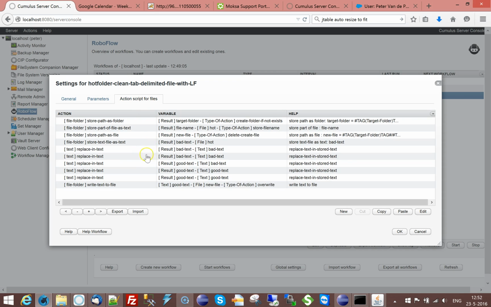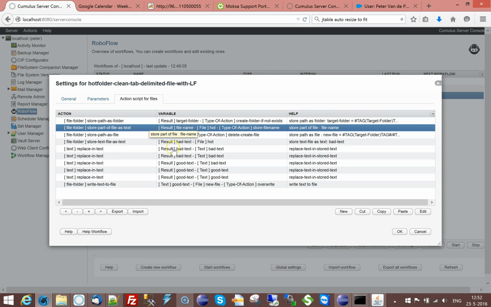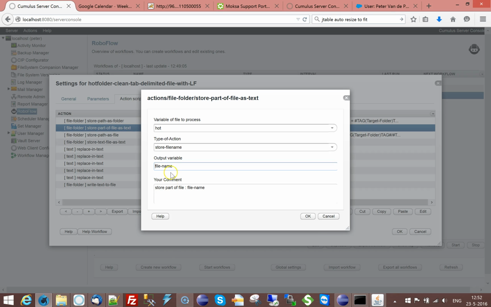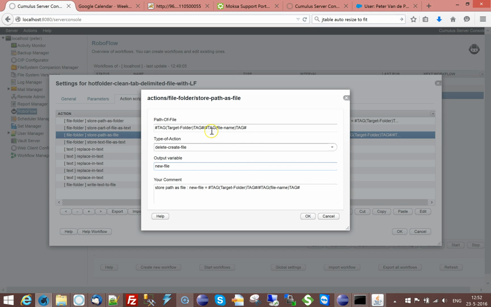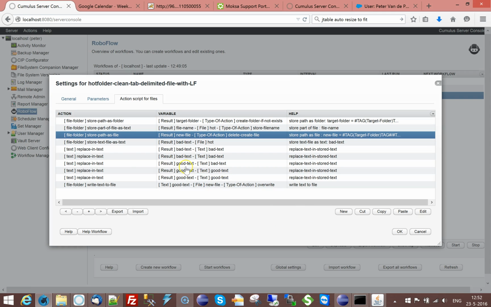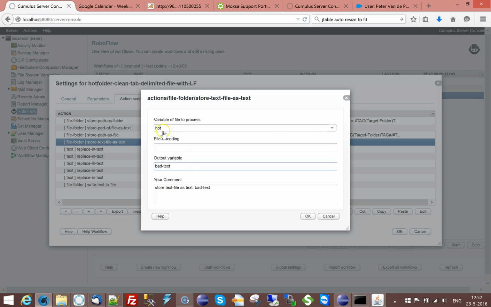How do we do that in the workflow? Well, we start by creating the target folder, if it doesn't exist yet. Then we start with creating the target file, and we're first storing the file name to know that in the target folder we are going to recreate that same file. Just to be sure, we're first deleting it before creating it, to make sure that there's nothing left from previous exports. And then we read the text file.